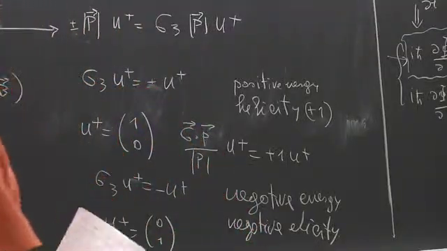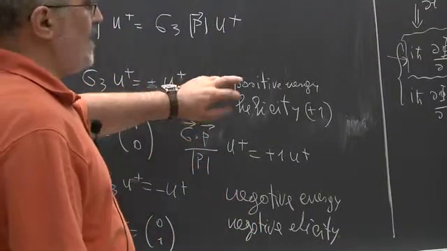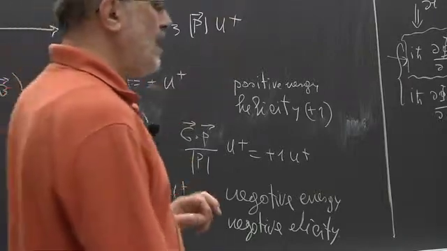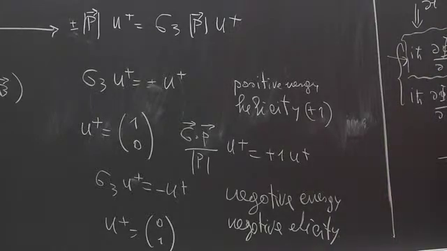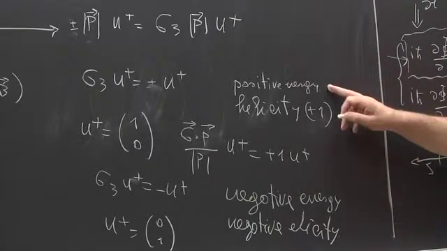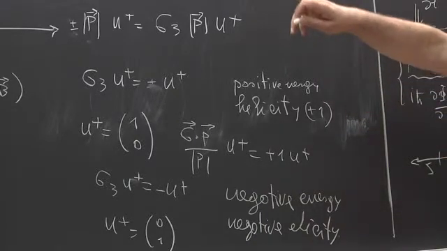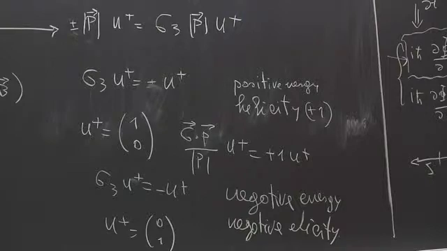Now, we don't have in nature any particle that satisfies this because we have the neutrino, and the neutrino has negative helicity. That means the neutrino, if this is its momentum, its spin is always pointing in this direction. So the neutrino has negative helicity, but it has positive energy because it's a particle. So this psi plus cannot be a solution. The solution is the psi minus. And you know why things get reversed. It's very easy. You see this difference in sign here? Because of this difference in sign, everything gets reversed.